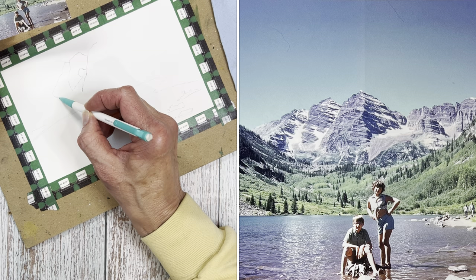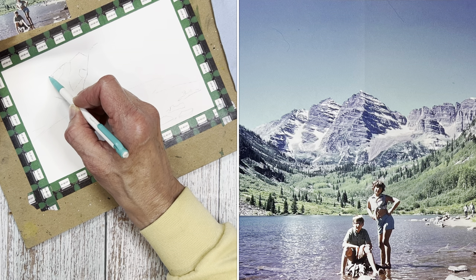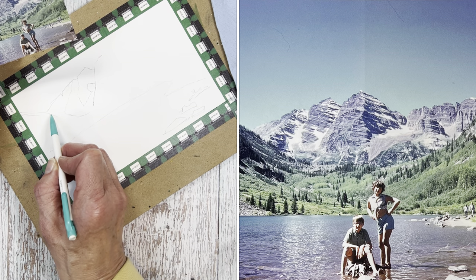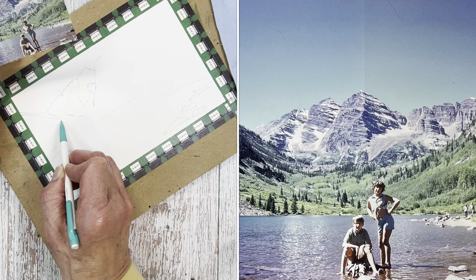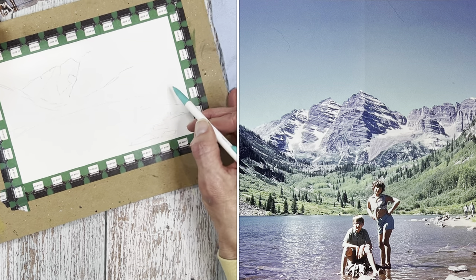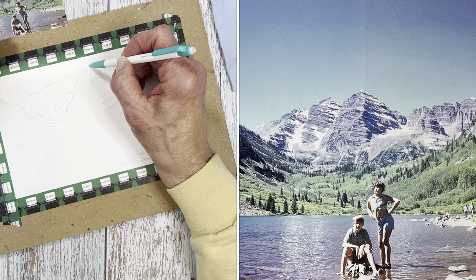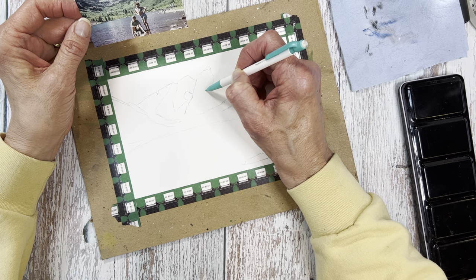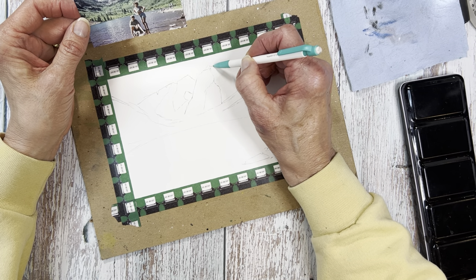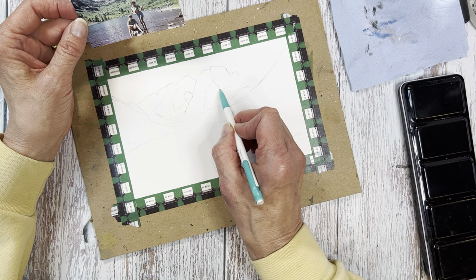If this picture isn't something you like, there are plenty of pictures of Maroon Bells online. Sites like Pixabay or Unsplash have photos specifically specified as free reference photos for artists. But be very careful if you find one on a National Park website, Pinterest, or someone's Instagram feed — you run the risk of infringing upon ownership rights. I am giving you my permission to use this image, with the exception of the people in the foreground. Whenever you're painting anything, make sure you have permission from the source. The best source is always your own photo.